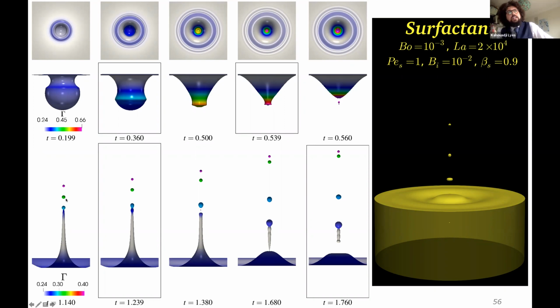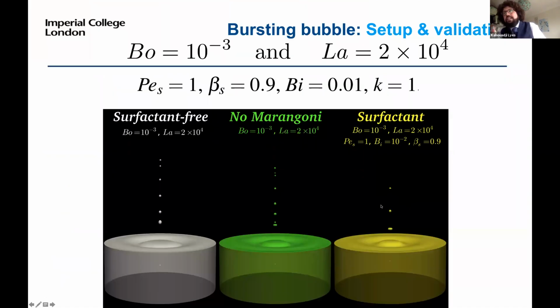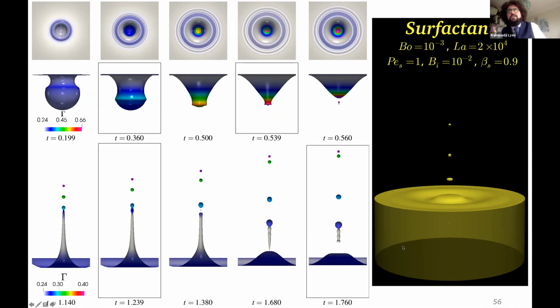And the jet, it will be really high concentration. So the jet will move upward, but the surfactant concentration with the Marangoni traction will push the jet downward. So that's why, if you go back to this, the final jet was smaller when you have surfactant. You see? So this is the thing.